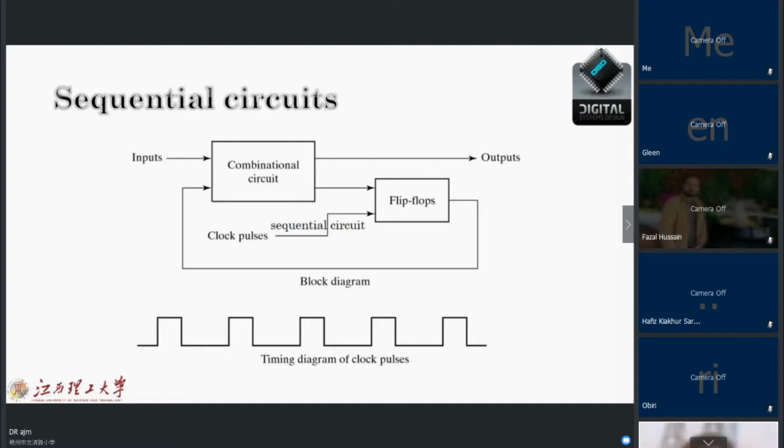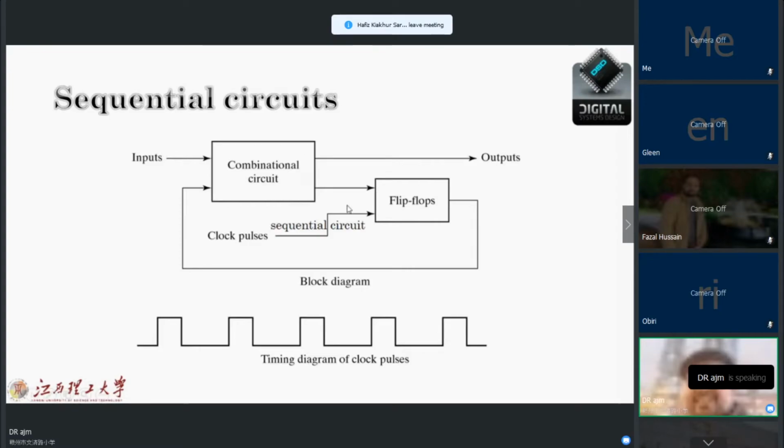Or as they say, some memory part, in which there is a clock pulse that gives the command to this part, which we call flip-flops. Based on that, because now we are thinking about the last state. Last state means last time's output. It means you should have some clock, some reference time, which is generally in the form of a pulse, as we can see here. Then this clock will show us the previous pulse, pulse number 1, or pulse number 2, or pulse number 8: what was the real status of our circuits?